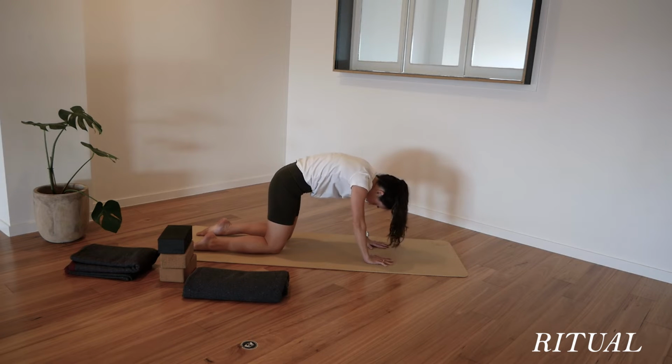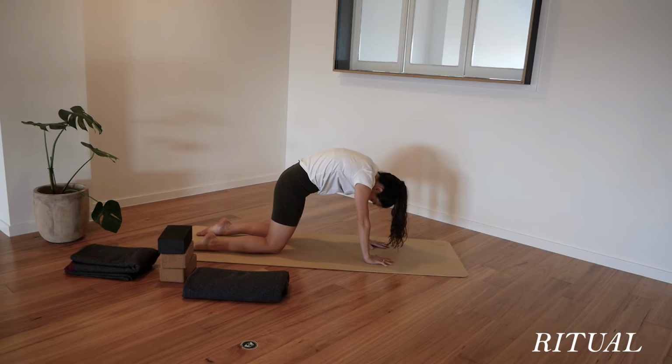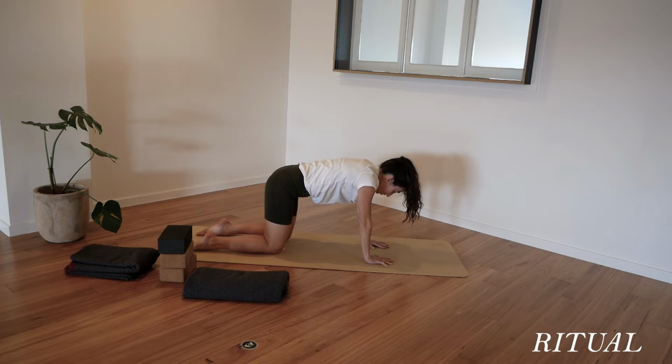Take a big inhale and round the spine. Hold the breath at the top, really plug down through all 10 knuckles, all 10 toes, and then exhale to neutral.